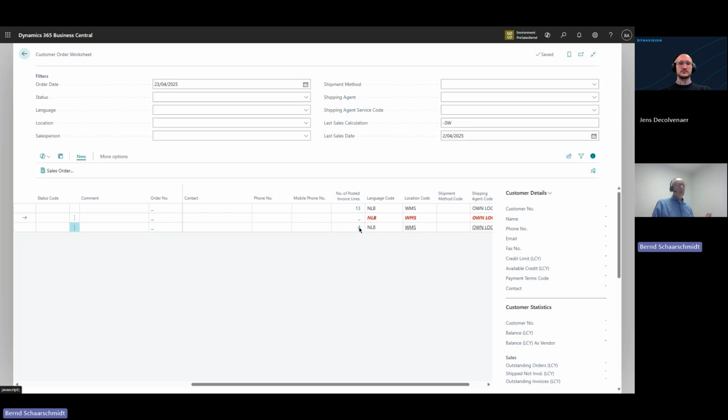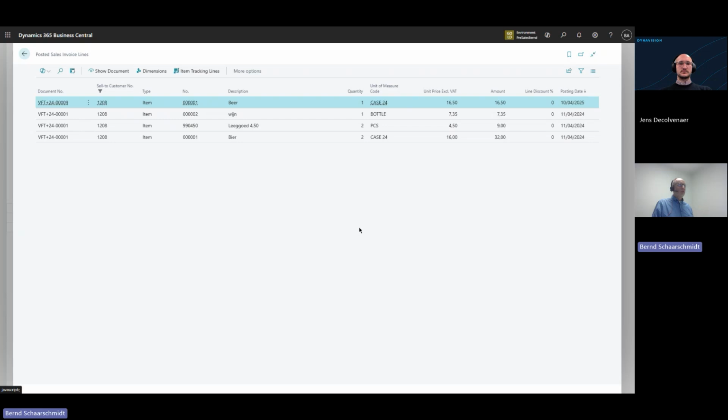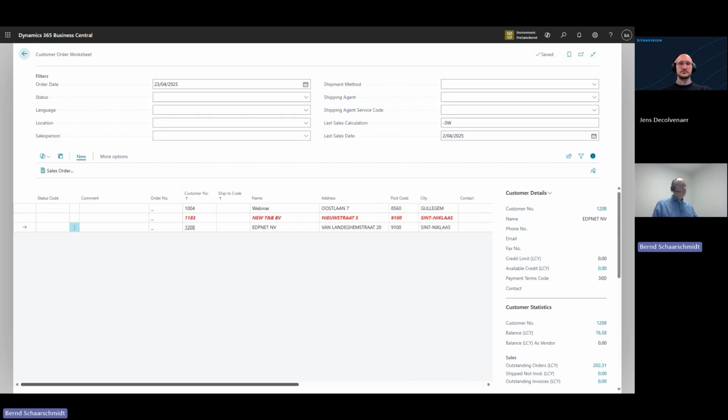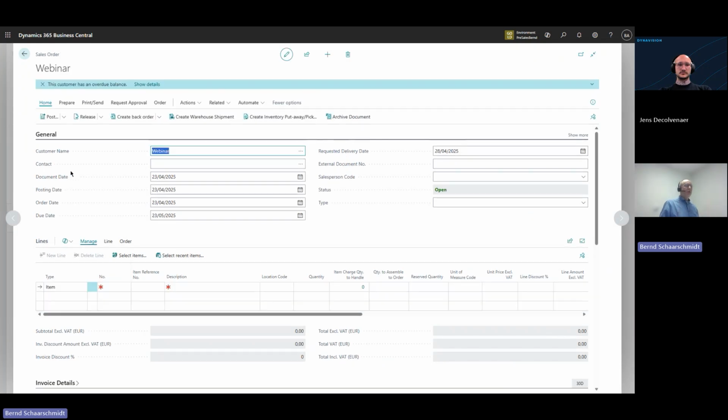The flow field can be clicked, and then you see an overview of the invoice lines linked to that customer. So that's just a little bit of information. How is it working now? So I select the first line, first customer, and I say, okay, I want to create a sales order while I'm on the phone, for example, with the customer. And it's creating a sales order for that specific customer.